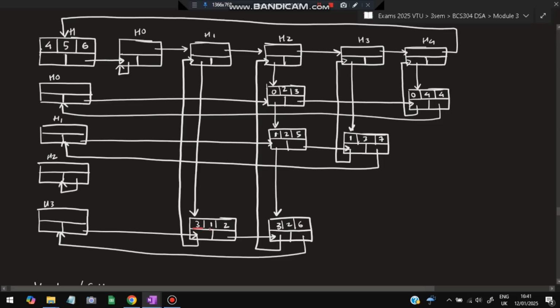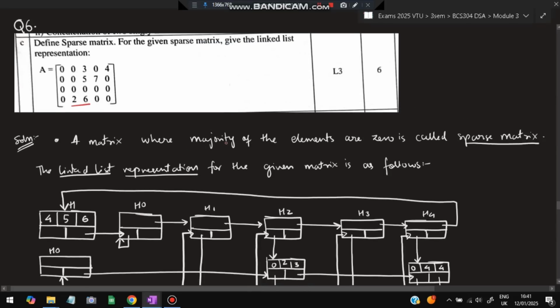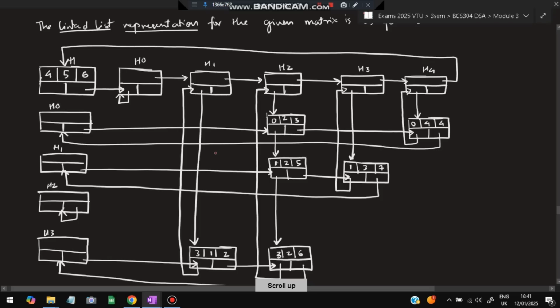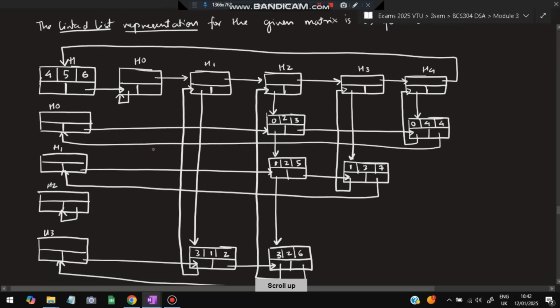At the last row we have row number 3 and column number 1 with the non-zero element 2, row number 3, column number 2, and non-zero element 6. Okay, the below 2 1. After you have done this much, how do you make the arrows? Remember this one. The arrows you have to fill in two parts. First you will fill the columns, then we will fill the rows. How do you fill the columns? See, if you observe here, there is no column present. Okay, start from here. To fill the columns, you'll start from each column and fill it.